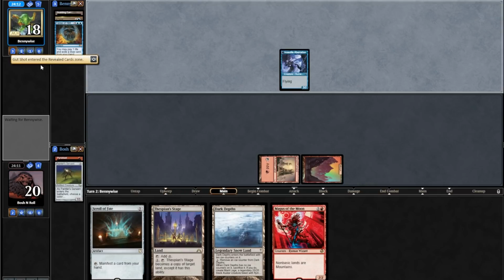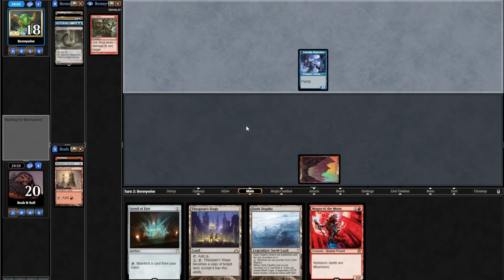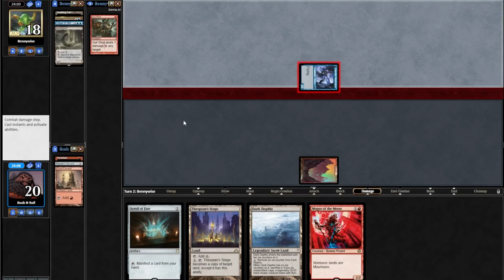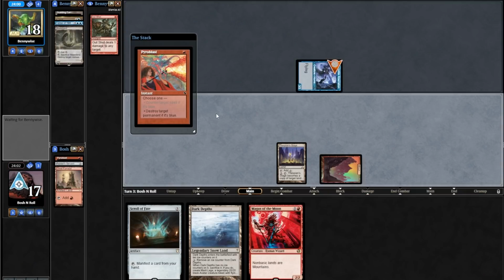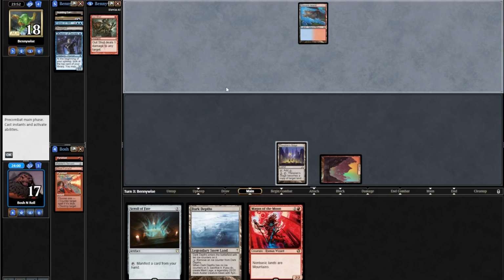Gut Shot was revealed, okay. Damn it, of course they had the Wasteland. It's fine, it's fine. Your life total is a resource. Their hand has 4 cards, 2 of them are Volcanic Island and Gut Shot. Oh yeah. Fuck your Delver. I don't have a 3rd mana source right now, so I am going to need to find that eventually.